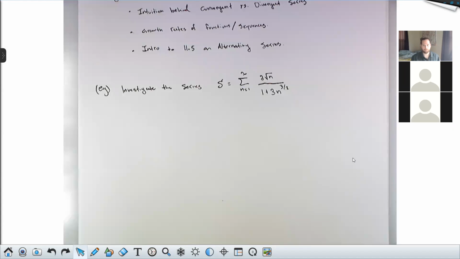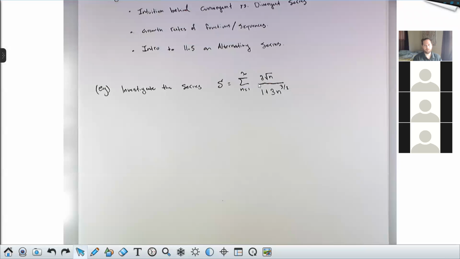I think it's more likely to converge here. Okay. Why is that? What is it about the series that gives you that feeling? I think because the degree of the denominator is higher than the degree of the numerator is what I'm basing it off of. This is a good start. Yeah, this is a good start.